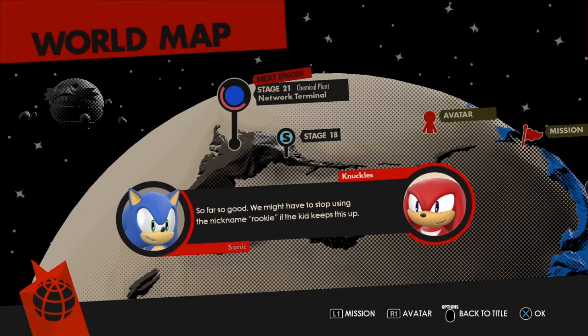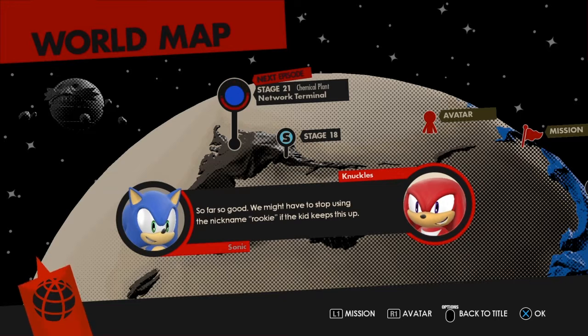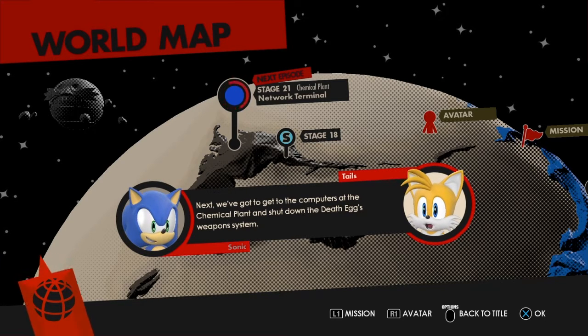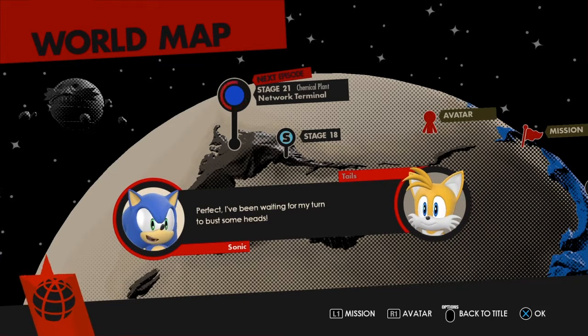So far, so good. We might have to stop using the nickname Rookie if the kid keeps this up. Next, we've got to get to the computers at the chemical plant and shut down the Death Egg's weapon system. Perfect. I've been waiting for my turn to bust some heads.